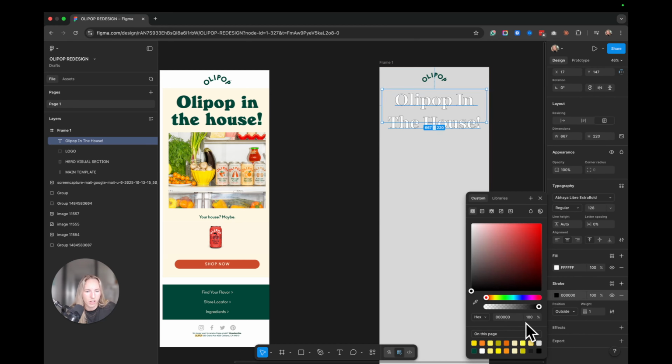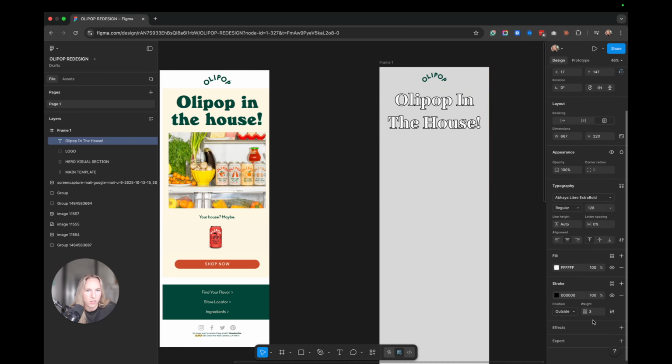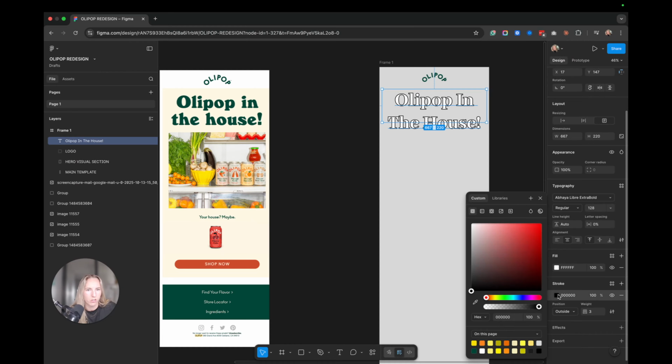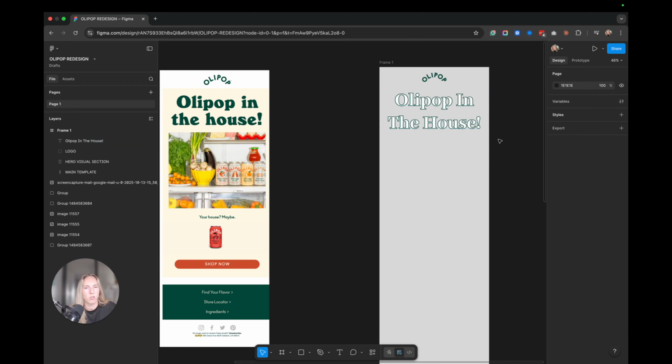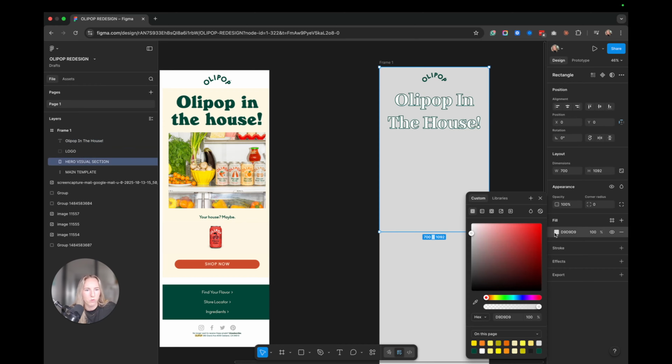Now the stroke is nice because it's like a little bit of an outline. I'm going to change the weight to about 3, see how that looks. That looks good. And the stroke is what I'm going to make this color. I feel like it's a very heavy color, so I don't want to do that too much. And what I'm going to do for this background is make it a blue. So if I just come here, let me choose kind of a blue like this, should be fine.